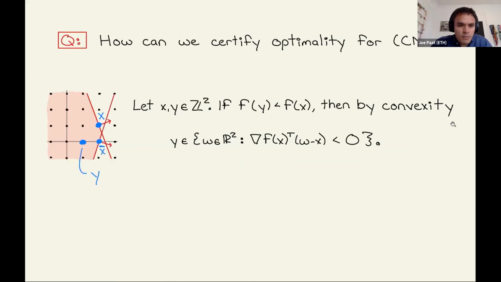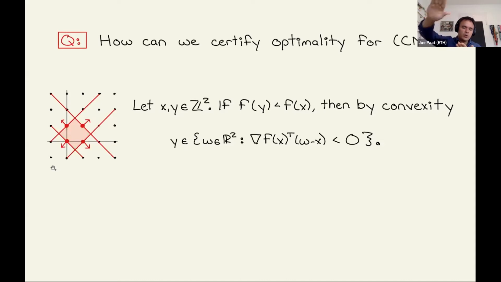But I can push this a little bit farther and say, suppose I have 2 points now, x and x bar. I have 2 candidates for my minimum. And if I want to find a better solution, then I have to look in the intersection of these half spaces. Okay. So I can be even more clever and choose, suppose I choose these 4 points, these red points, and suppose that if I create these gradient hyperplanes, I get this set here.